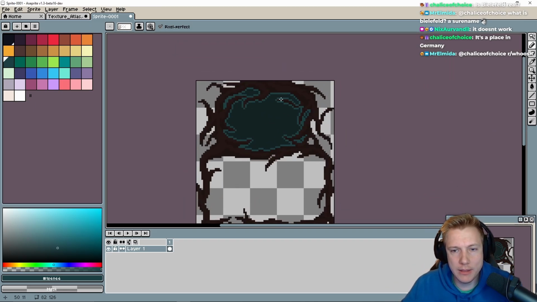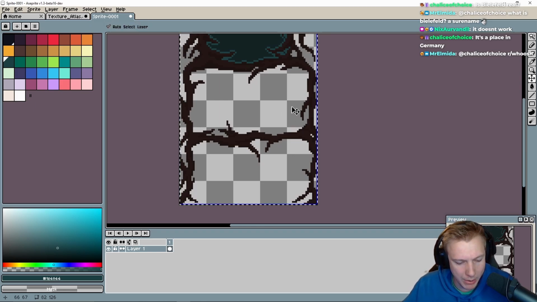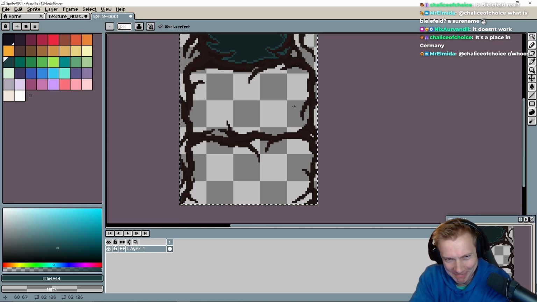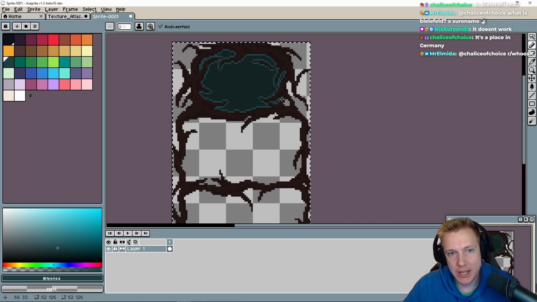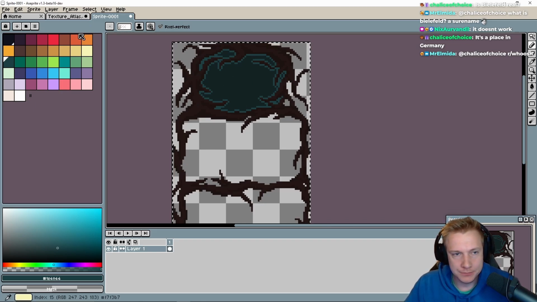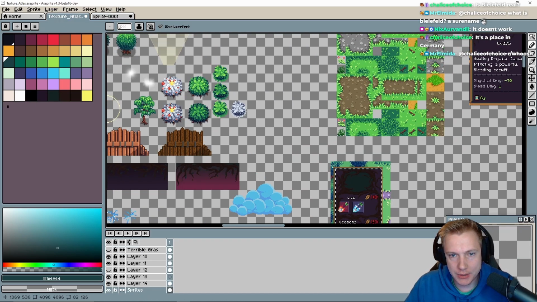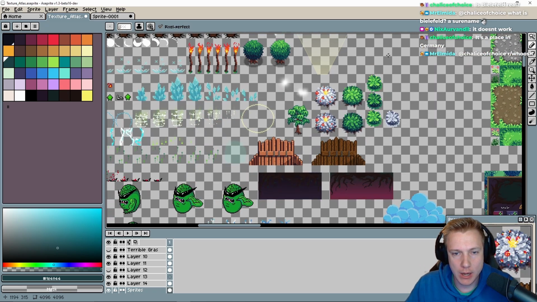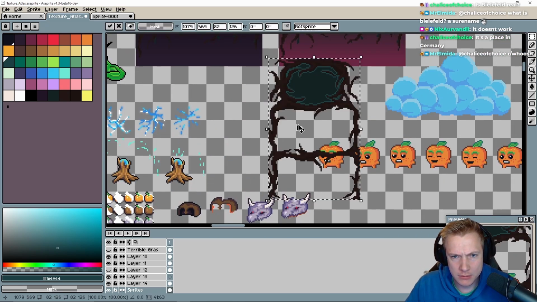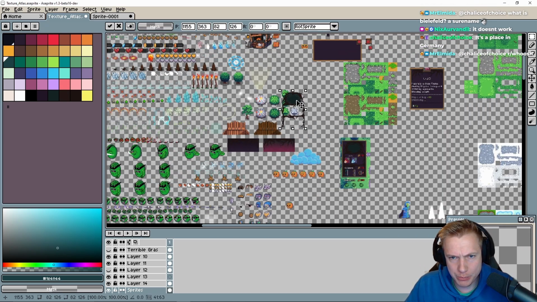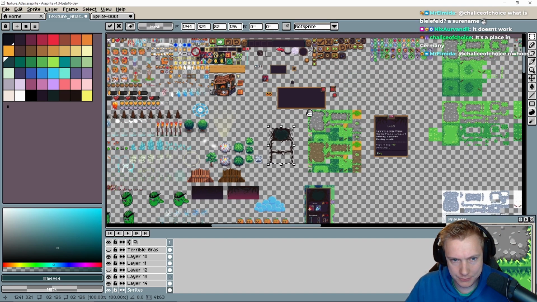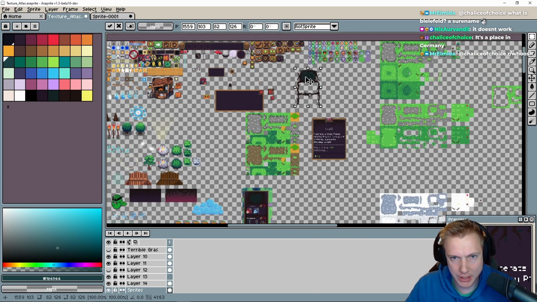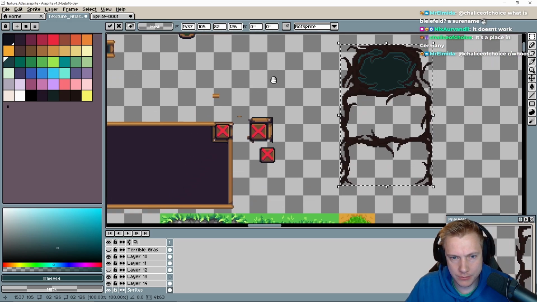Cool. Now, this is going to be the menu background for now. I think what I have to do is move it a little bit further down, but we'll have to see. Let's paste this somewhere where I have enough space to move it down. It's not enough space here.